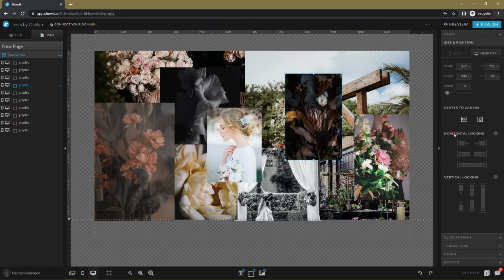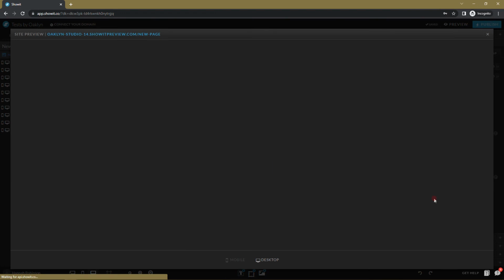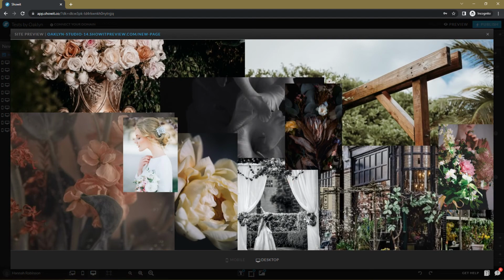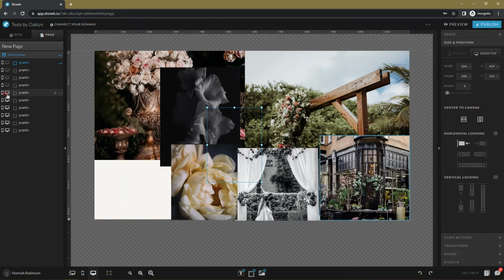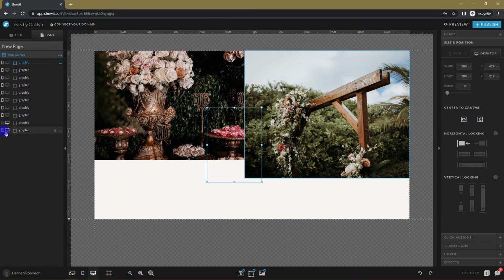And maybe I don't want this one to stretch. Maybe I just want it to be in the center. Whatever it is you're looking for. I know I'm just rambling at this point, but here we go. So now, in the order that they are here, we want them to pop up, in whatever order that is. So I'm just going to hide all these images really quick so I can see what we're working with.